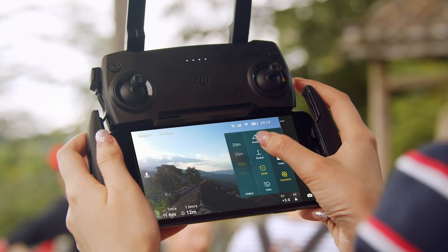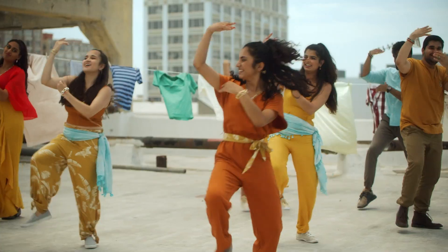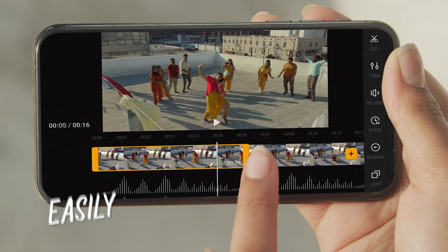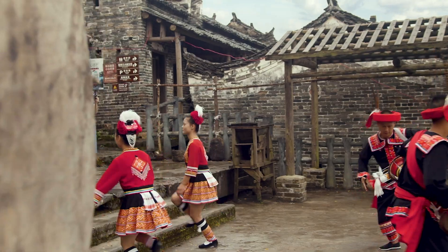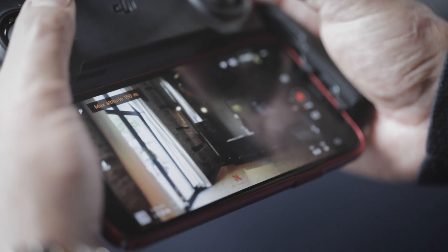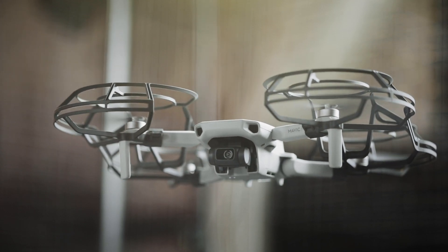The new app is really interesting — we've really simplified it. If you've ever used the DJI GO 4 app, there's a lot going on in there, all sorts of different specs and features that you can adjust, so we've actually simplified it. If you're new to this, you can open it up and know exactly what you're doing. We also have a virtual version of it, so if you're new to tech, you can actually fly a virtual Mavic Mini on the app and get a feel for how to lift it up, shift left, shift right, and I think that's a really crucial element. Adding that in will help people get a little bit more familiar before they're up in the air for real.